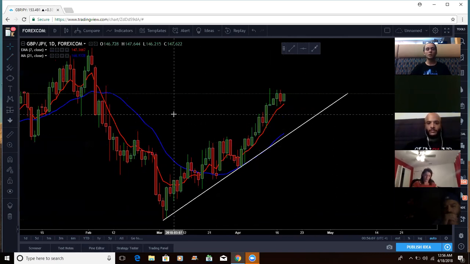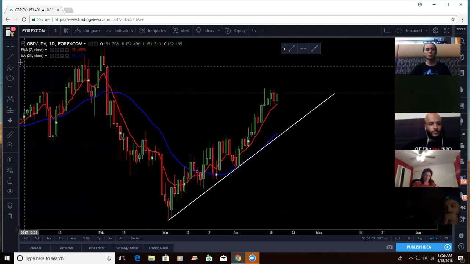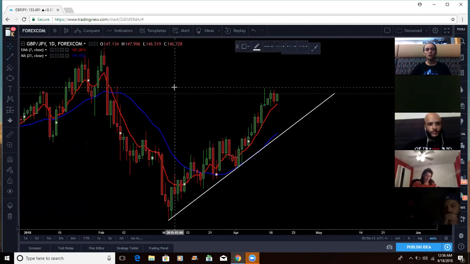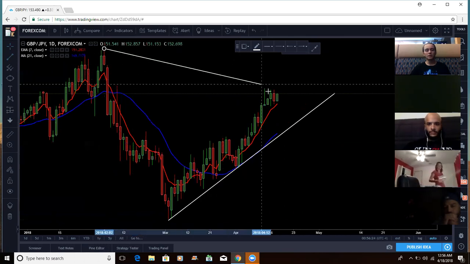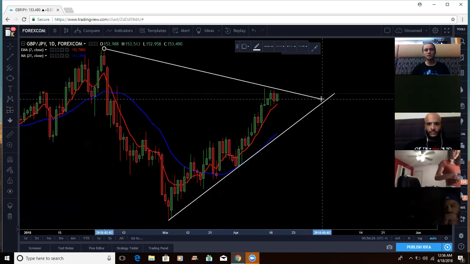Okay? Now, the reason why we draw the counter trend line is because we want to be able to see it break through certain areas, and then that would give us ideal entry positions. So as of right now, you see right here, it's going in for a buy for GBP JPY, but maybe you don't know how to enter it correctly. So you want to ideally see where it would go.